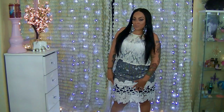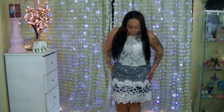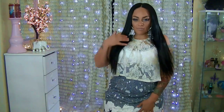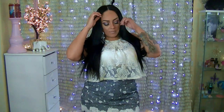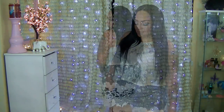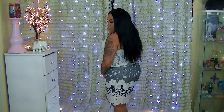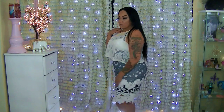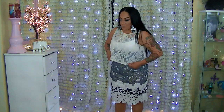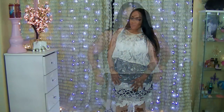Okay loves, we're going to start off with the skirt I picked up at pinkclubwear.com. I got it in a size 2X but really could have gotten a 1X — the sizes fit true to size. They have a lot of fashion-trend items and the prices are super affordable. The skirt portion at the bottom is made of crochet lace, it's a nice fitting skirt with a zipper back closure, and it has cute cutouts in the skirt.